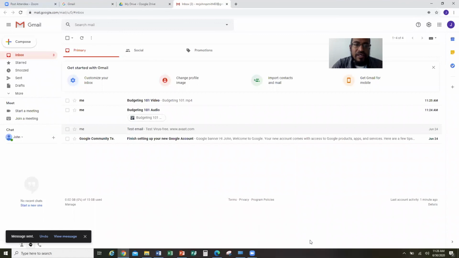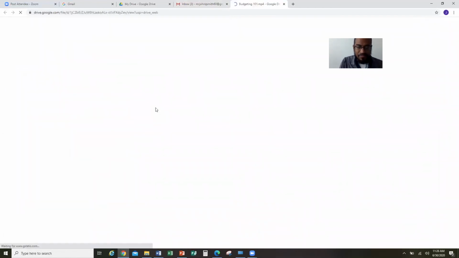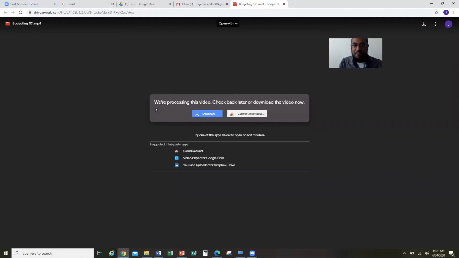And basically what it is, the person receives that through Google Drive, they will be able to access the file. And you can provide permissions if need be to do that. So we click on this. We click on that Google Drive file. They're processing the video, but the person can then download it and then they can receive it. So that's the way that you would send files that exceed the 25 megabytes that you can't access otherwise.